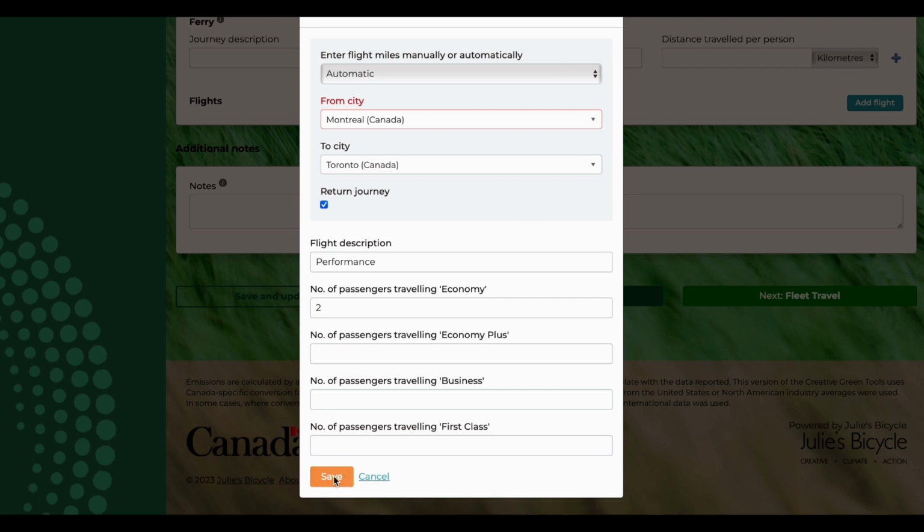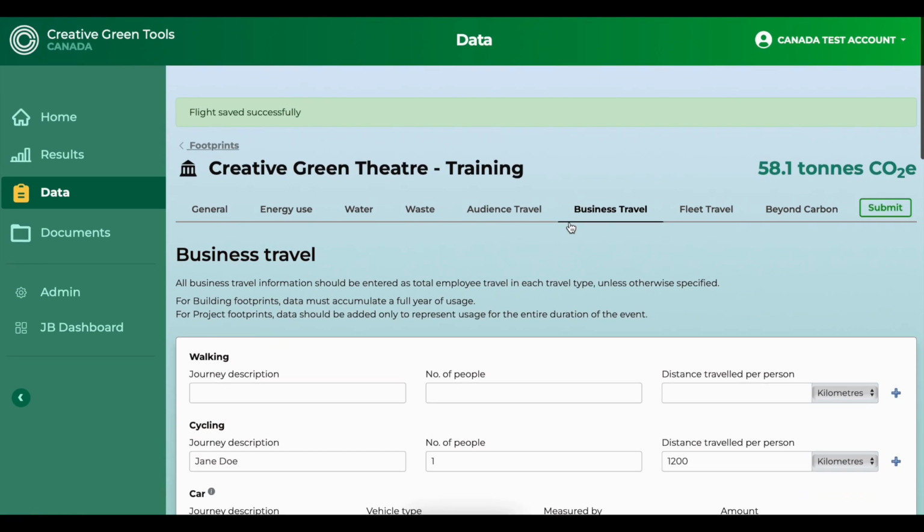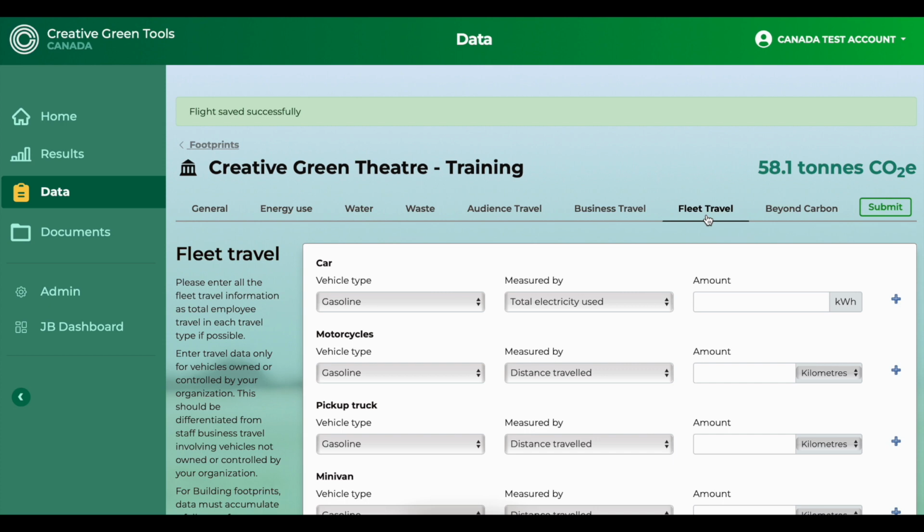And I will save it also in my tab since I added new data to this category. Our next tab, which is fleet travel, is similar to the previous tab we looked at, business travel. However, it's for travels performed with vehicles from your organization.